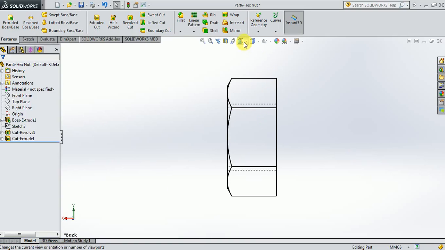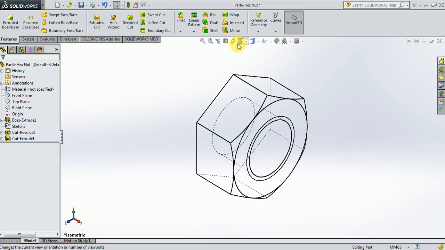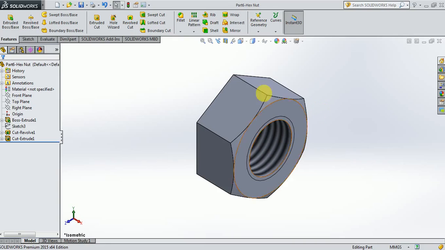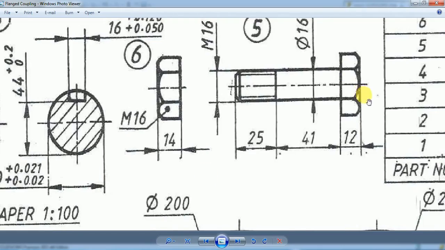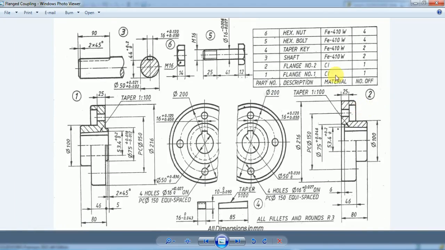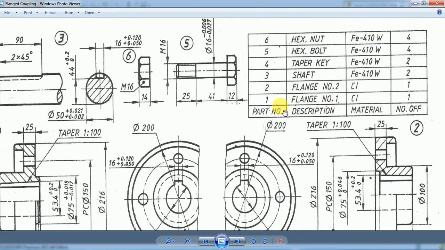Then I will bring back the isometric view and turn on the solid form, then save this as a nut. This is how easily you can convert the bolt into a nut by removing the rod portion of the bolt. Once it is done, all the 6 parts of the flanged coupling have been modeled.